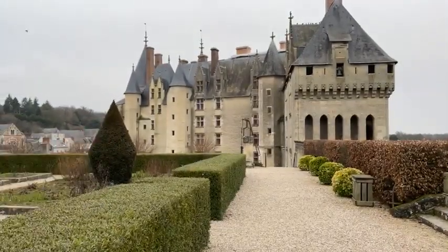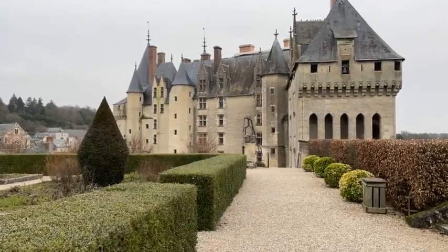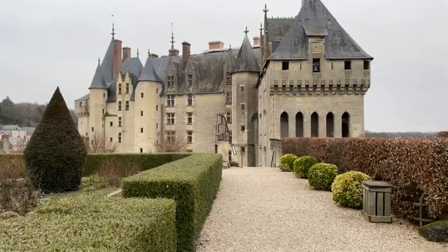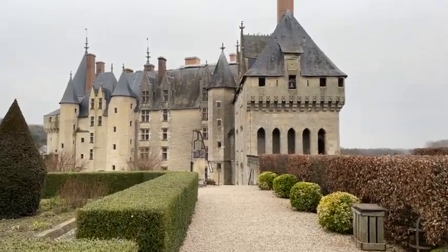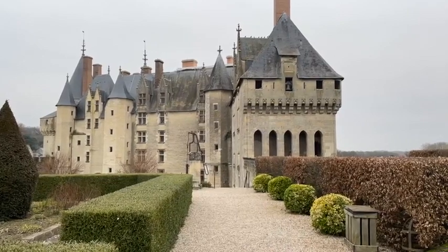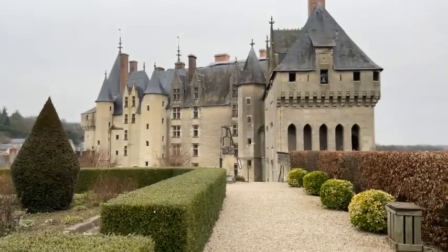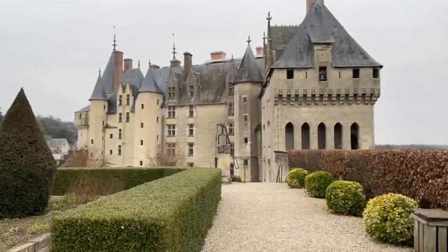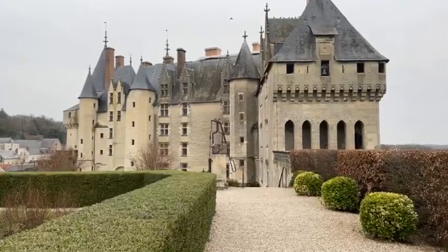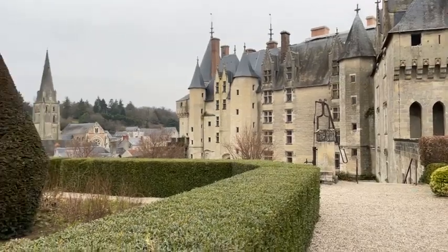So really, there were three sections in this chateau. On the left here, you have where the guards would be. The central logis, or building, would have been the accommodations for the people who stayed or lived here for a while. And on the right-hand side, the reception rooms where they entertained. The 15 rooms you can visit in the chateau today are pretty much in the central section. But you can also do the wall walk, le chemin de ronde in French.